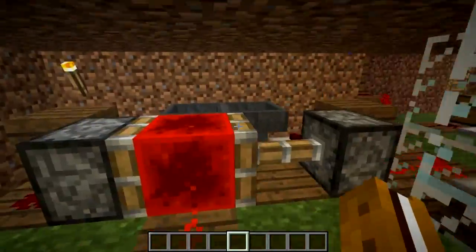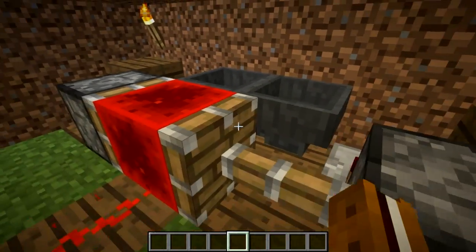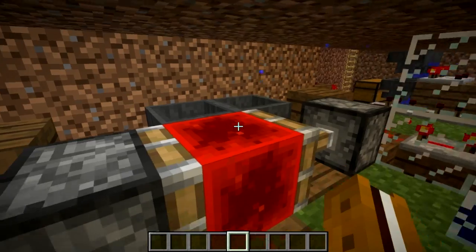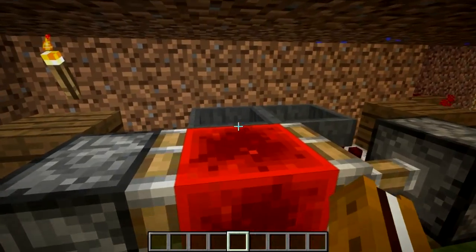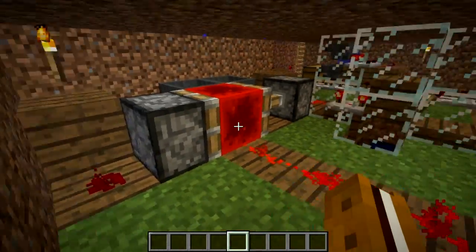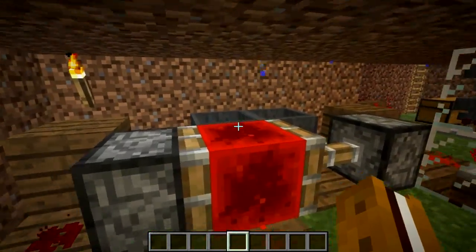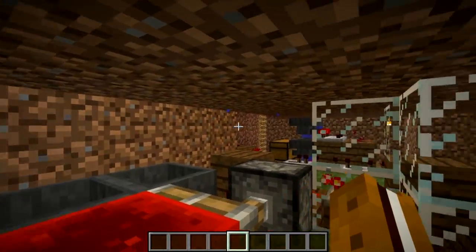And you can see here we have a hopper timing system. This is something that Etho came up with a long time ago. Basically, when it's activated, it will go for as long as the amount of items that you have in here, and then turn off again once it's gone through that cycle. And that's what's allowing us to have our water come out for just long enough to push our seeds and wheat into the water channel up top.